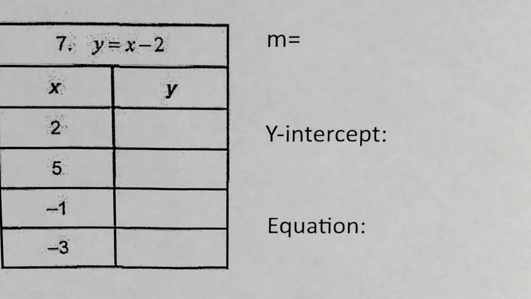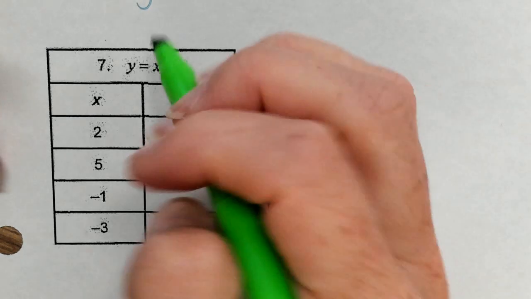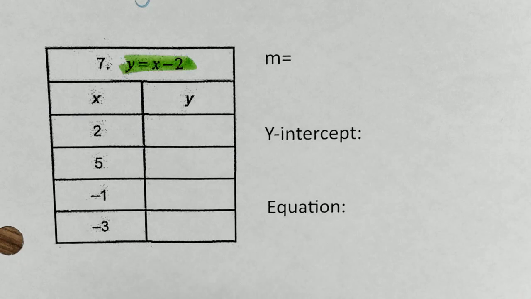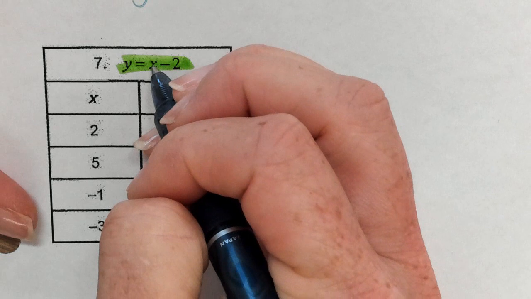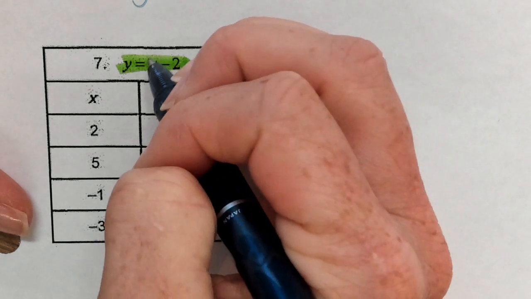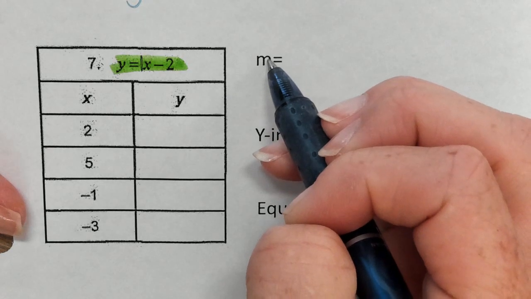Tell me what's different about this one. Okay, so they didn't give me the y values. What did they give me? They gave me what? They gave me the equation. So what is the slope? This is an invisible math question. Remember what I taught you at the beginning of the year. I said if there is no coefficient in front of a variable, there's a 1 in front of it, you just don't see it. So what is the m, the slope?